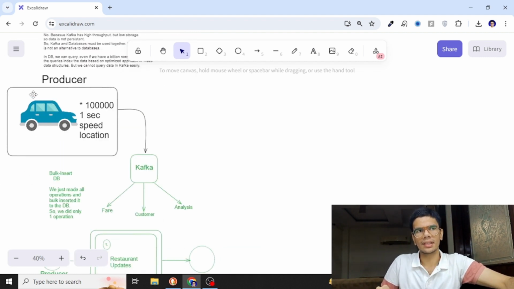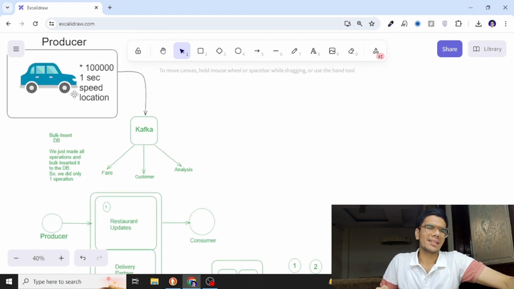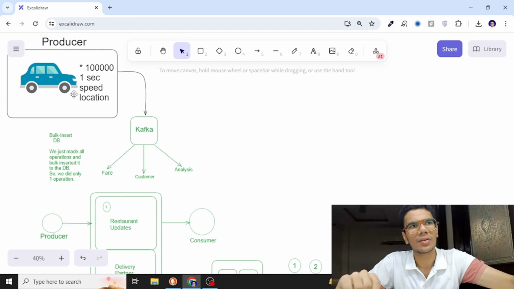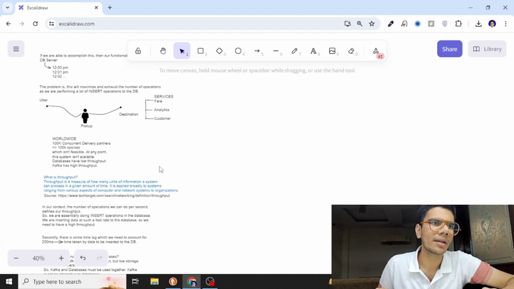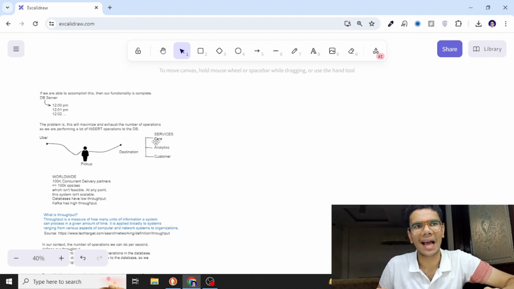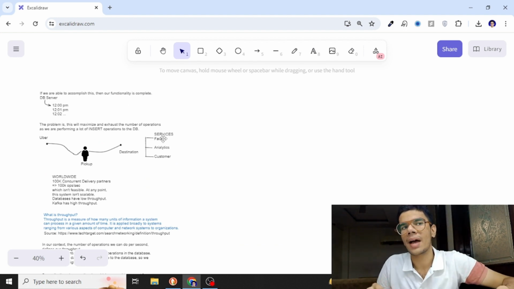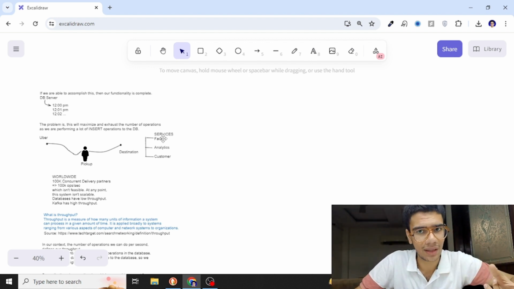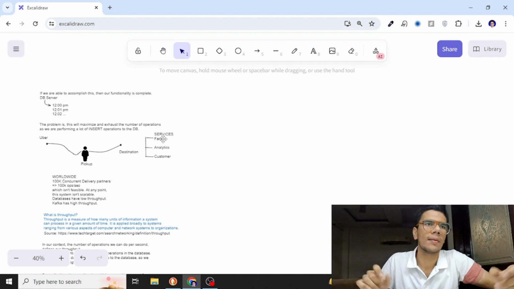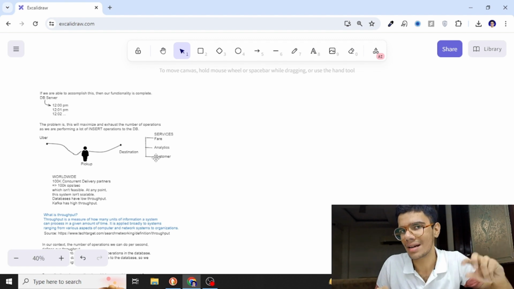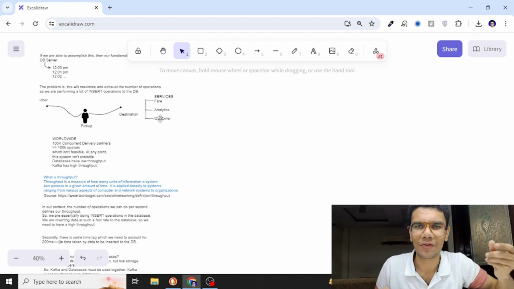So this is the producer. This is the Uber cab. For example, we have 1 lakh operations or 100K operations per second, and the data transferred is the speed and the location. Now, this is the producer. It will go to the Apache Kafka server, and the server has these services running. As we saw, Uber or Zomato has all these services running hand in hand. Services to calculate the fare, services to manage internal analytics, like how the driver is driving, how many harsh brakes he applied, whether the experience is overall improving or declining, maybe they use that to calculate their rating management system, and then some feed to show to the customer.